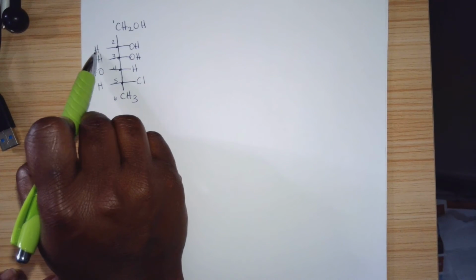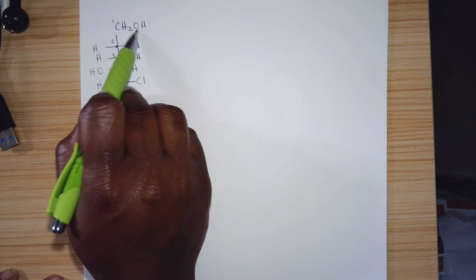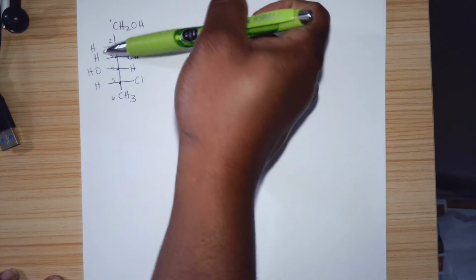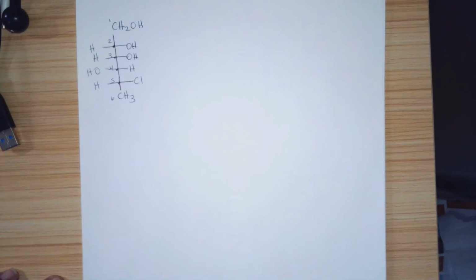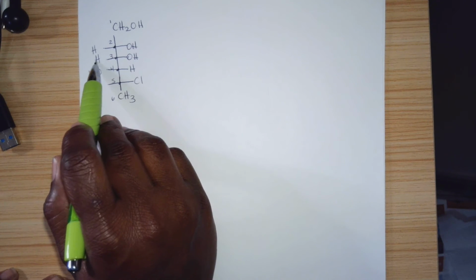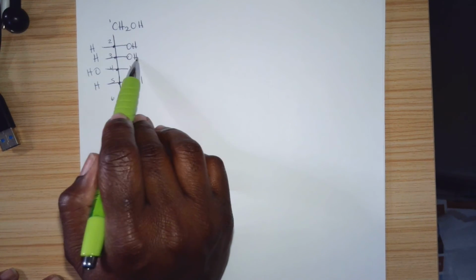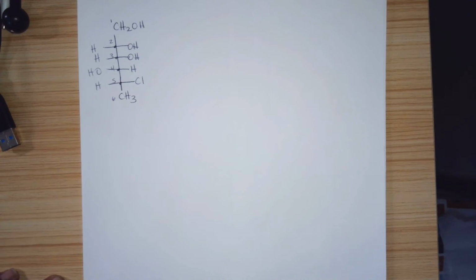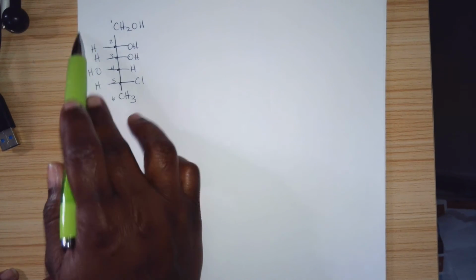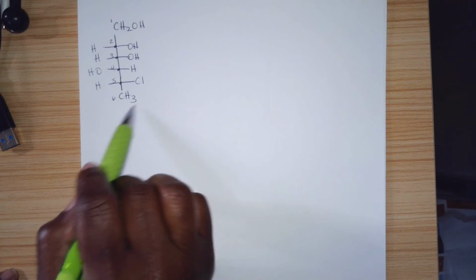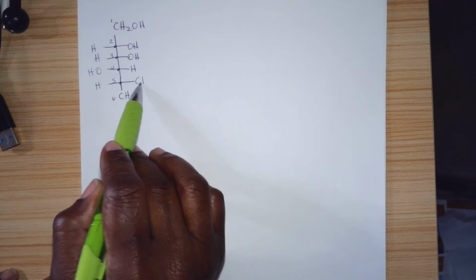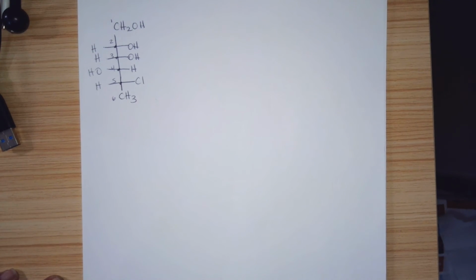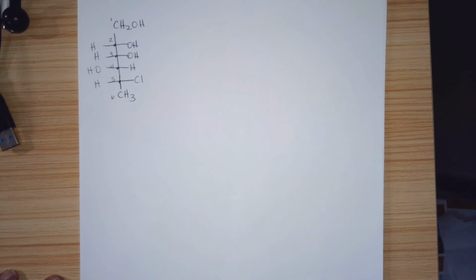We can see that carbon 2 has the hydrogen to the left, the CH2OH to the right, the OH to the right as well. CH2OH above and the OH to the right, and then all of this down below. Carbon 3 has the hydrogen to the left, all of this above, the OH to the right, all of that below. Carbon 4 has the OH to the left, all of that above, the hydrogen to the right, and then this below. Carbon 5, hydrogen to the left, all of that above, chlorine to the right, methyl down below. So 4 different groups. So carbons 2, 3, 4, and 5 are all chiral centers.